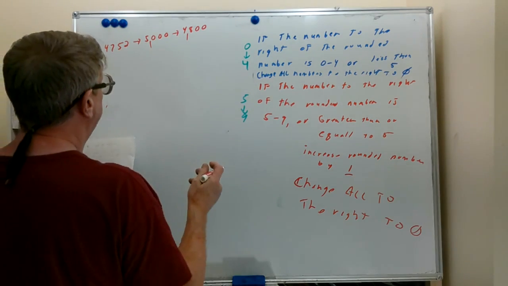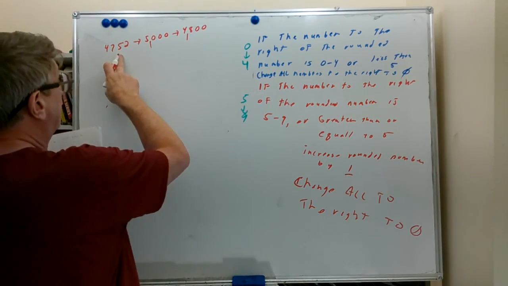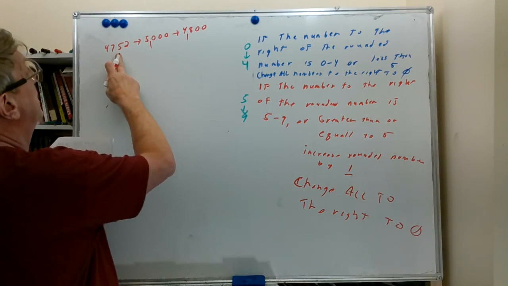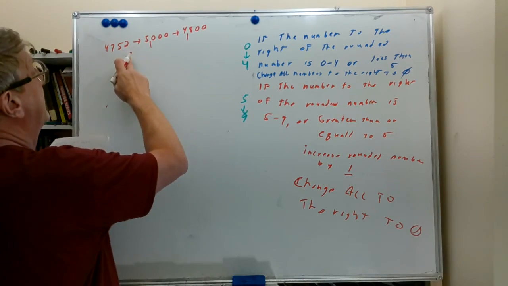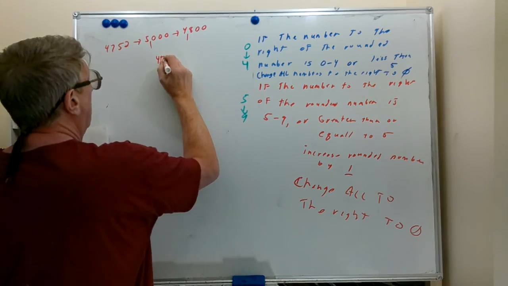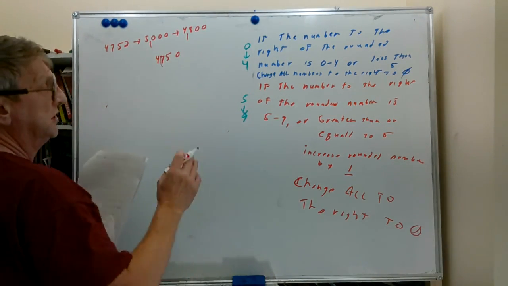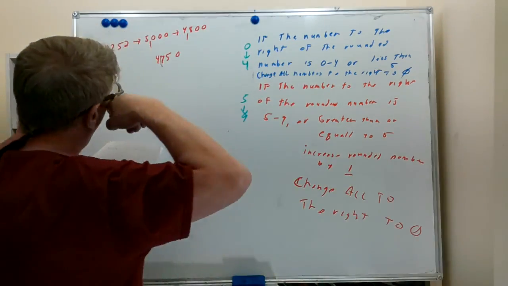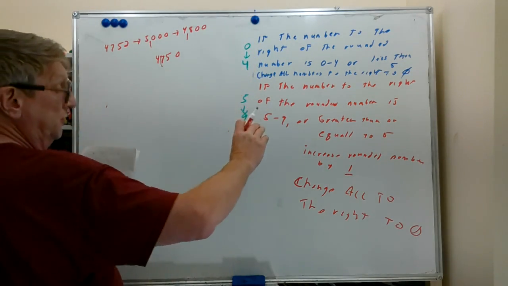Now when we go to three significant figures, we've got to look at this guy and see, that's going to be the rounded number, 1, 2, 3. The third one's going to be the rounded number. We look to the right of it and decide what to do, increase or decrease. We don't do anything. So for three significant figures, it's 4, 7, 5, and then a 0 here, because after the rounded number on a whole number, everything to the right is 0. We just have to make a decision what to do with the rounded number based on these rules.